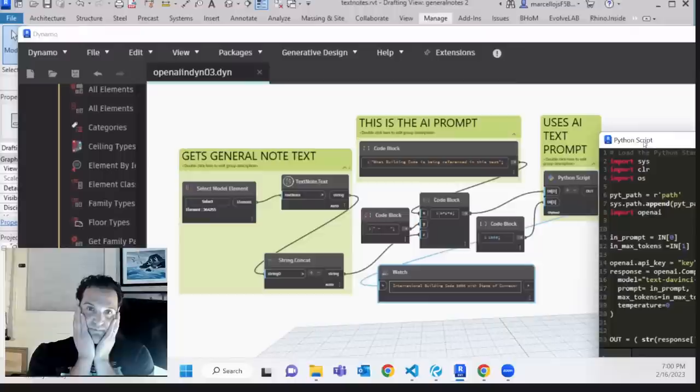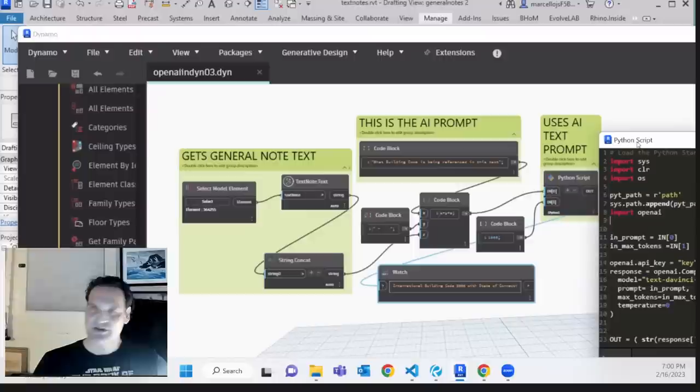other open APIs for text to image. And I've done some of that too, where it'll generate images and then point you to a website, and you can see the results there. I can think of some practical applications there. If it's like, give me a material that's like this and this, it could at least get you started to think about what that material might look like, et cetera.